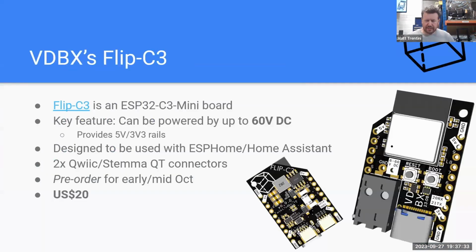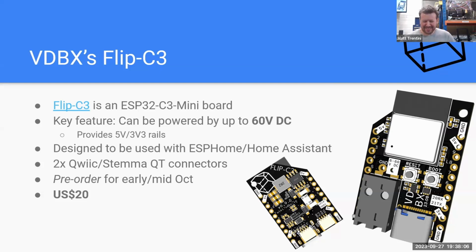Other hardware news. Just randomly in the Discord channel, someone was looking for an ESP32 to be powered by 12 volts, I think they were looking for. This one actually, I stumbled on this literally the day before, where someone's put together a C3 board, and the key feature is that it can be powered from 60 volts DC. They've got some sort of DC converter. And they've got an inductor sitting right underneath the C3 module. You don't ask questions like that. Wow. Don't know how good it would work, but yeah, for $20 US, you can go find out.